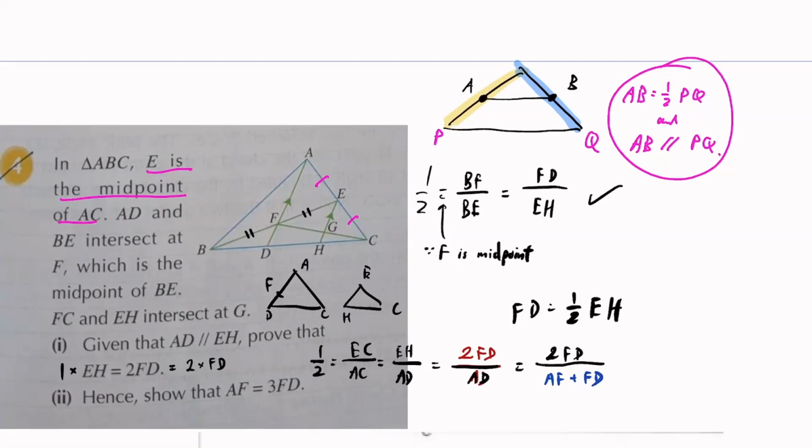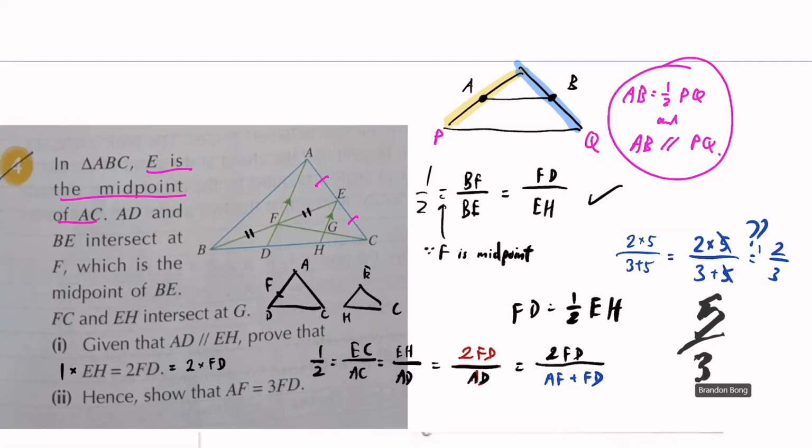Okay, I ask you a question. 2 times 5 over 3 plus 5. Does it mean the 5 cancel? You're left with 2 over 3? Can you cancel? You sure can cancel? Wait. Oh, okay. Definitely you cannot cancel, right? So you must remember this. When you have a denominator with a plus sign, you must stress. You must start sweating bullets because this is very difficult.